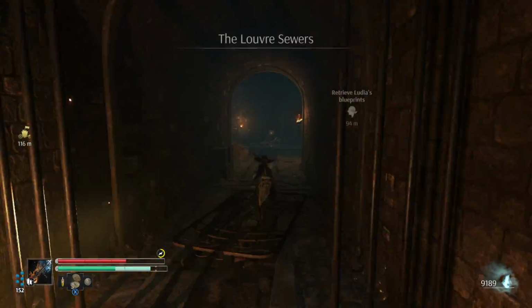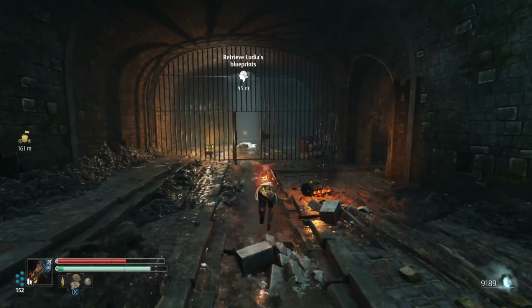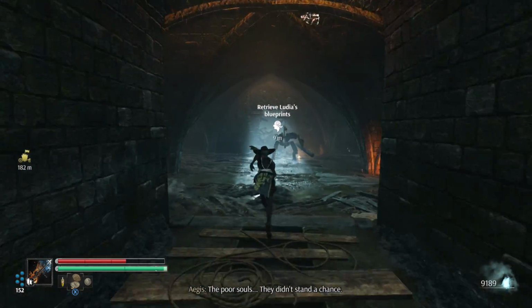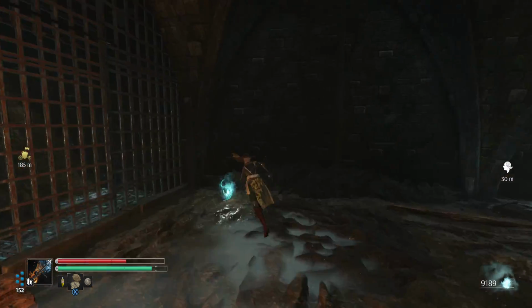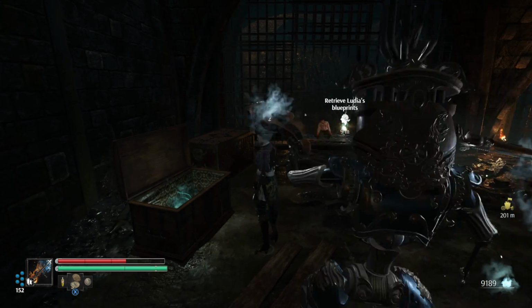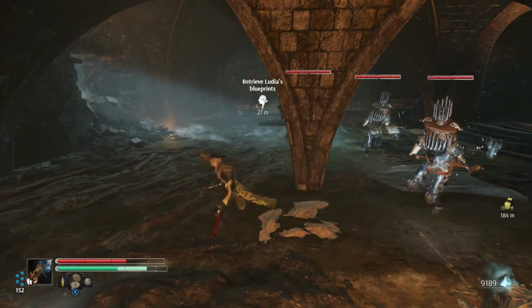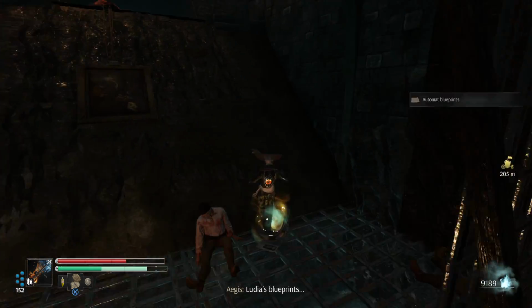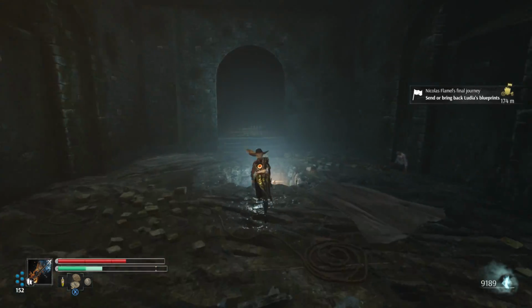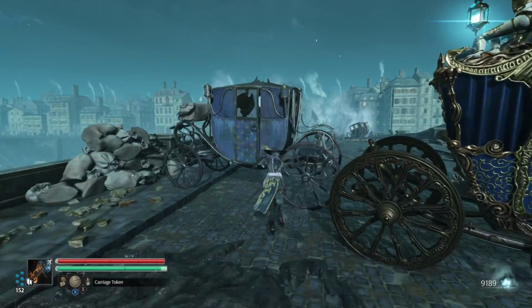Get out of my way. It is from the observatory. Souls. They didn't stand a chance. Oh, geez. Okay, that was fairly quick.